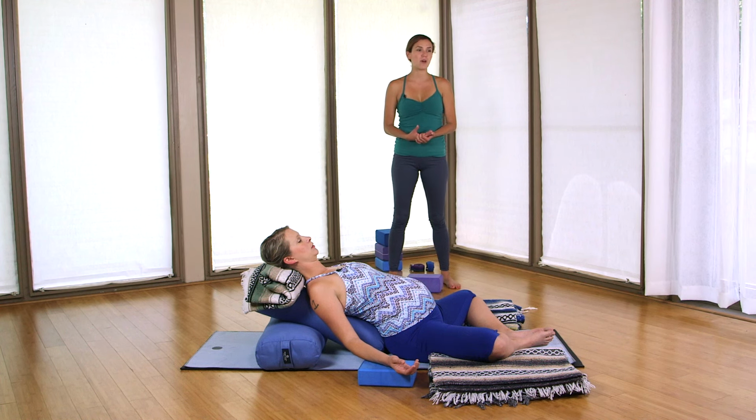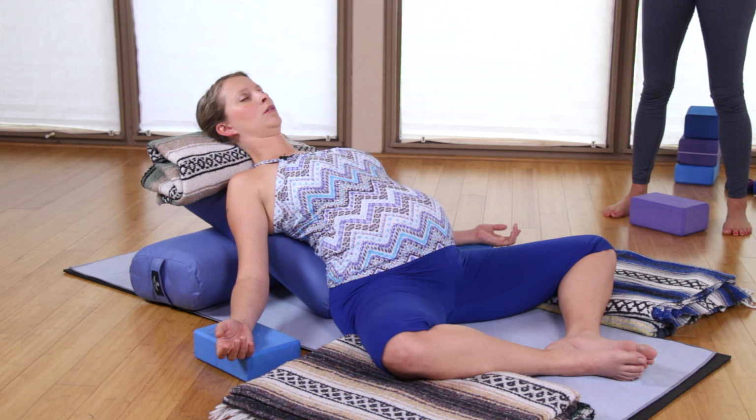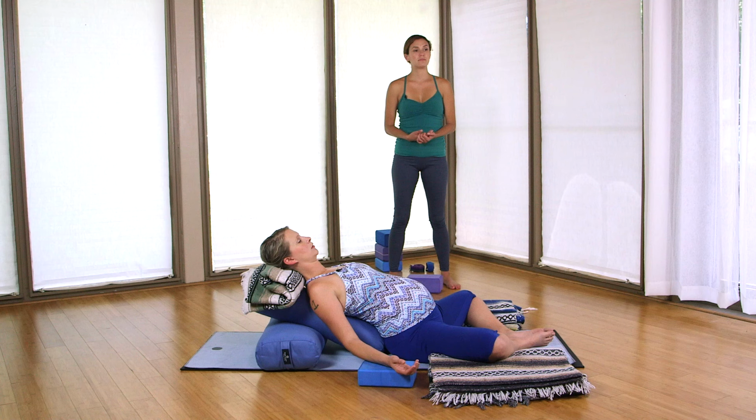And use this supportive posture as an opportunity to really, again, connect with the breath. Each inhale, an opportunity. A pathway to a happier, healthier pregnancy. Each exhale, an opportunity to create space, to find looseness. Marrying the strength of our prenatal practice now with a little bit of grace and ease.